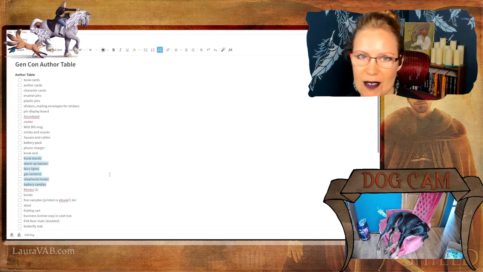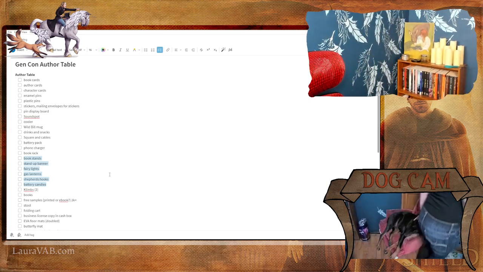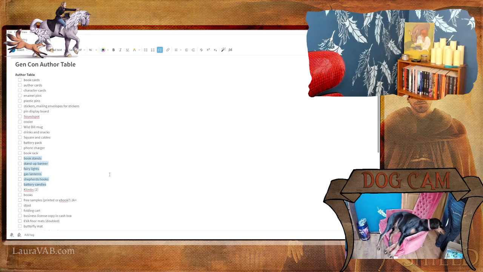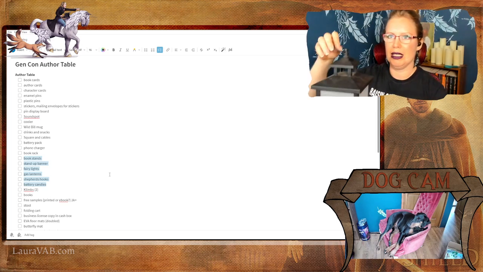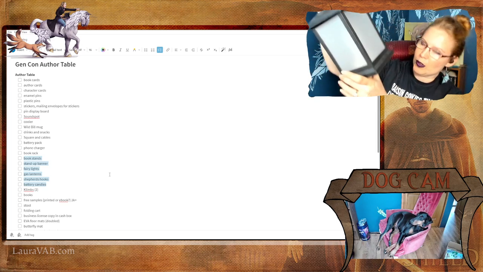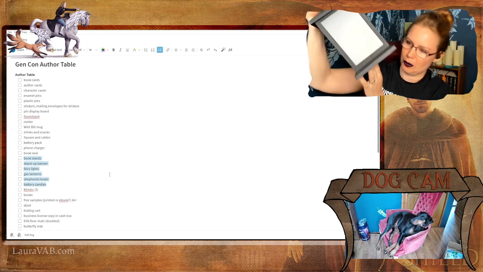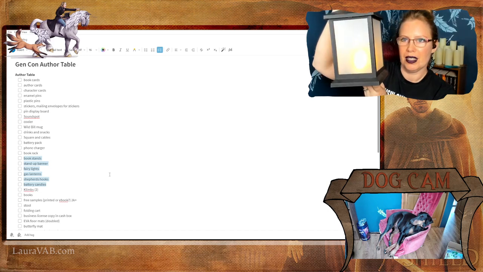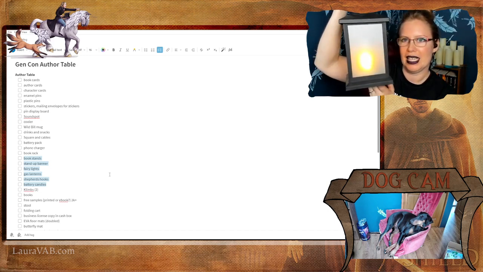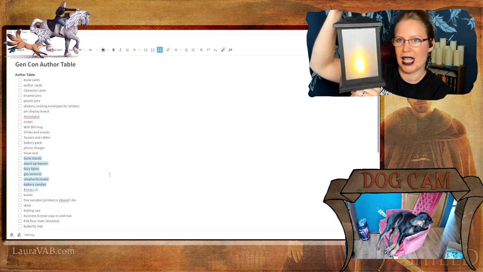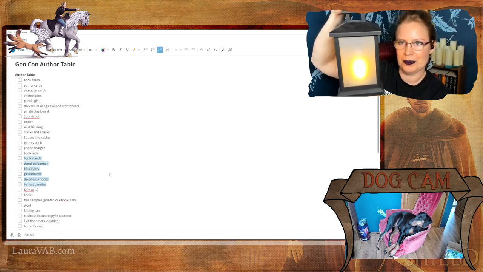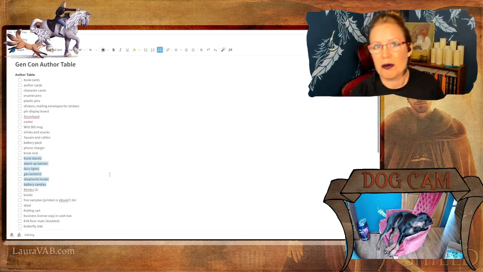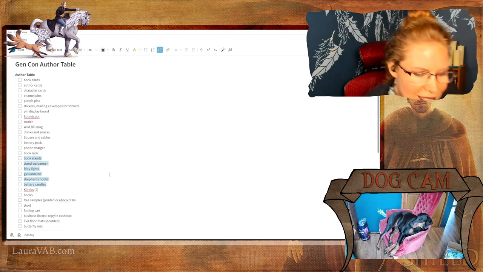Let me grab this. It's not that far away. Hold on. I borrowed these from my mom, who I think most recently used them for a Sherlock Holmes display, but I hope this is going to show with all my stream lighting on. It kind of shows. Yeah, so it simulates a gas lantern, and I'm going to hang these high on either side of my booth to give it a little bit of atmosphere. There's a little bit of movement and a little bit of atmosphere. It's going to look a little bit lamplighty.